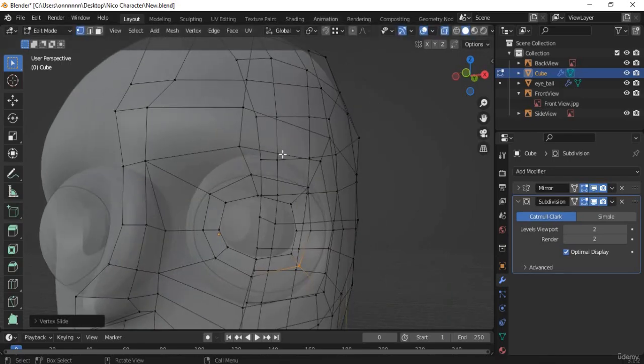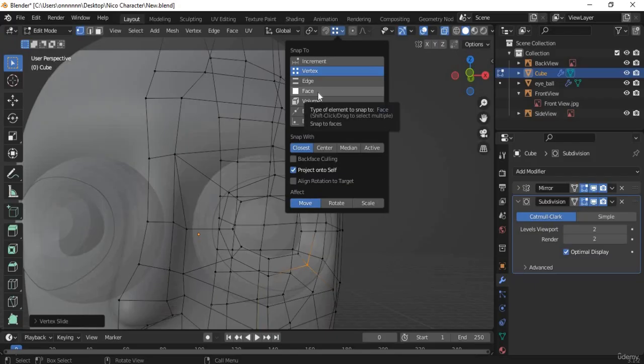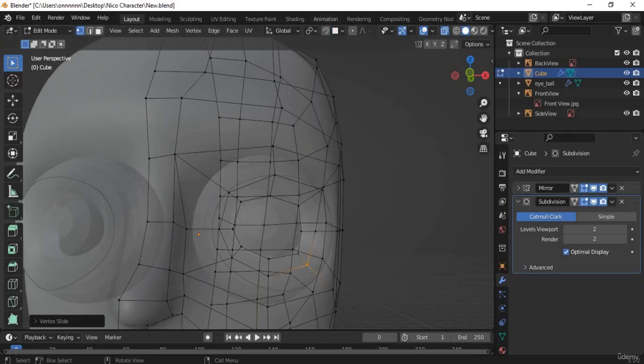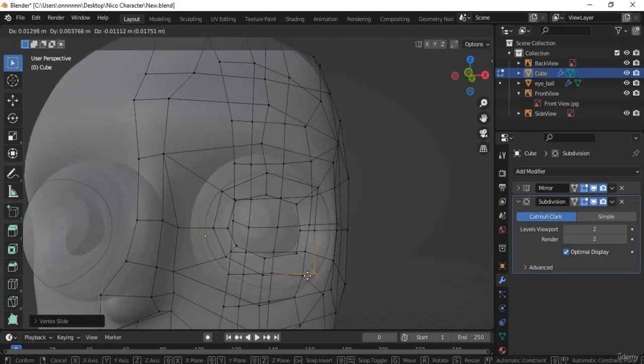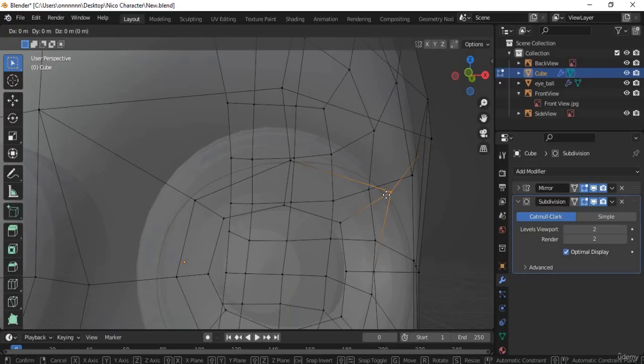So now next thing I'm gonna do is I need this edge here to lap on the eyeball. I want it on the eyeball. Okay, so what we need to do, we need to come over to this snap, and we want it to snap to align. Let's see, project individual elements on faces. Okay, so now if I grab this, I hold Ctrl, it laps, you can see it laps on the eyeball. Each time it comes onto the eyeball, it will lap.